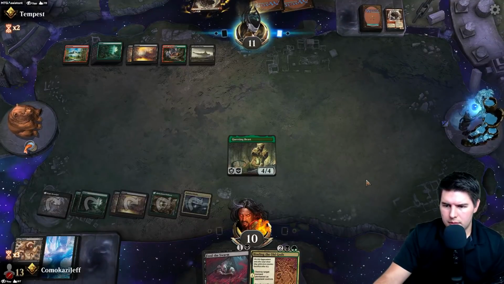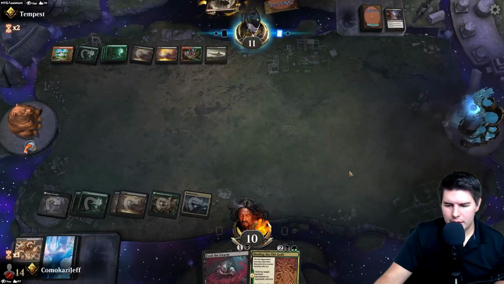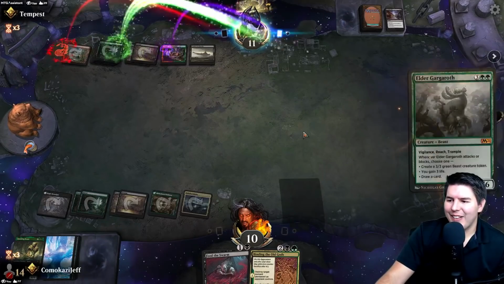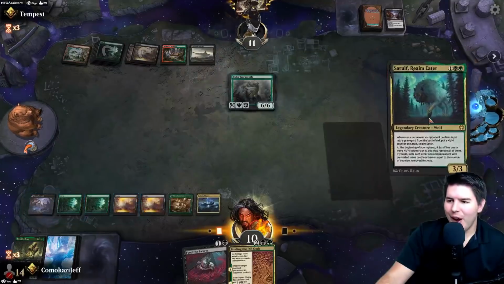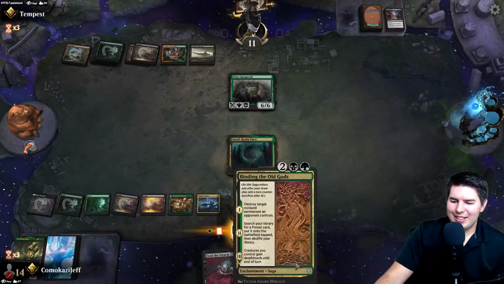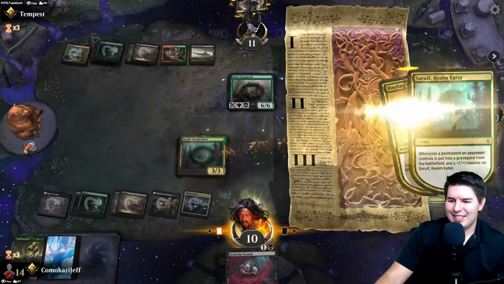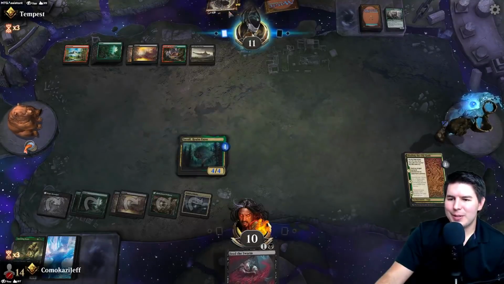More removal. Good for you, sir. Gosh dang it. All right, we want to get a SARULF or something out here too. There we go. We're doing it. Binding the gods. Yes. SARULF up to a 4/4. Pass the turn. Feed the swarm on the Bone Crusher Giant.